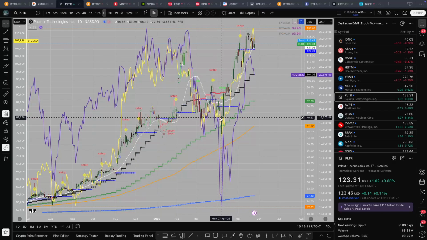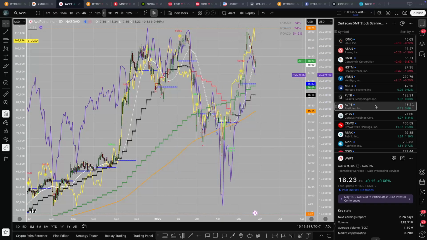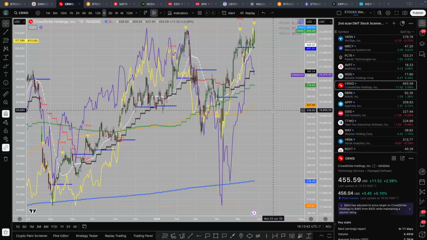Palantir, same thing, showed strength on the second drop in the index. It didn't drop and it pumped, and had you got in at 75, 50, you're up like 60, 70%. Again, you still need to use fundamentals, technicals, but this is a secondary tool, right? This one went from like 14, 15 bucks to 20 bucks. So they're all decent stocks that are pumping. CrowdStrike is pretty interesting. I've seen this one around. Okay, 300 and change up to 450, so 30%. Okay, not bad. But this is a demonstration on how you use that tool.